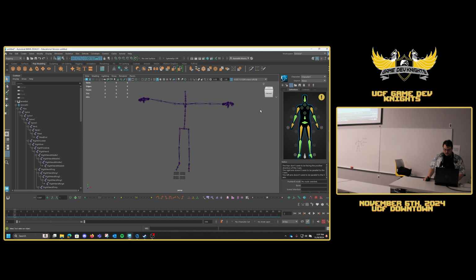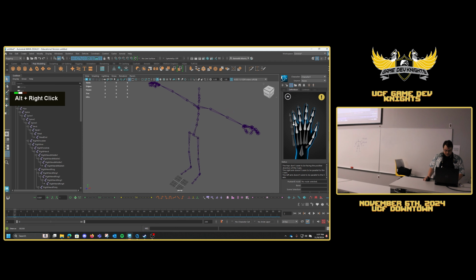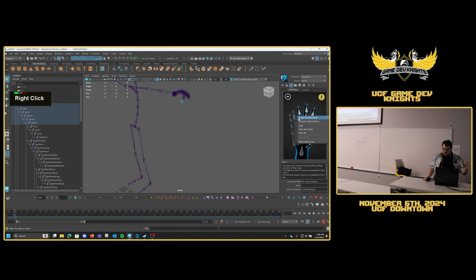There's another error I'll just show you. I'll just click on one of the hands. Which one is this? Left hand pinky. So let's say I'll put this pinky because it's near the end. Party foul. Assign. Oh, what's happening? Essentially, I'm connecting a joint that has no parent. It's a child, and it's like, hey, this is getting data from somewhere else, and I'm not seeing that data. Fix it. You'll get that little red thing. And if I want to, I can just clear, and we're good there.